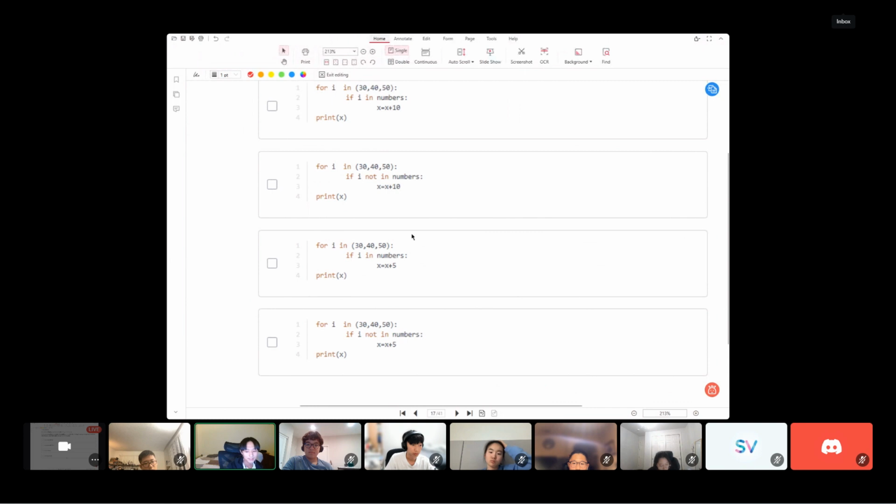Or for i in 30, 40, 50. All of those are tuples, by the way. Not that it really matters, but parentheses means tuples. If i not in numbers, if i in numbers.